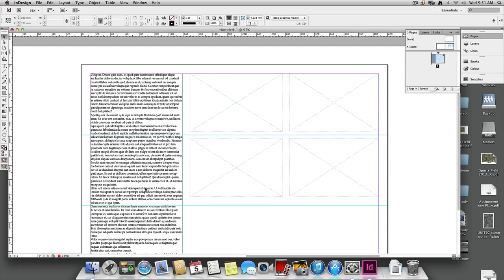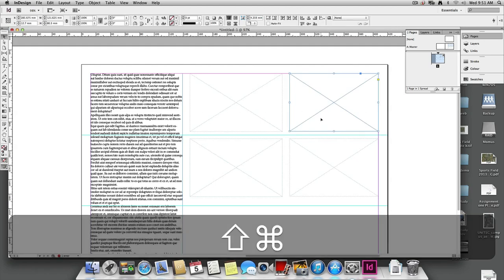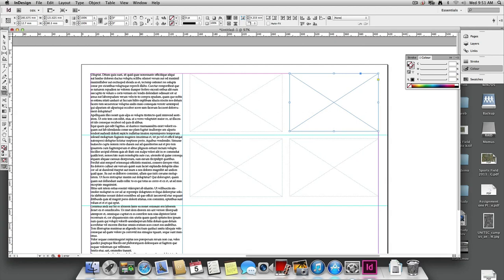So now you can see over here, I've got all these unassigned boxes, and I can't do anything with them. I can't touch them. Same thing with the guide, I can't adjust anything. However, if you hold down Command Shift, you can click on one of these and it pulls it off the master document. So now I could go, right, that one there I actually want to be, I don't know, maybe it's just going to be a green box for some reason.